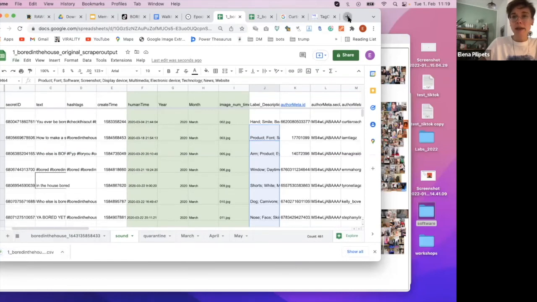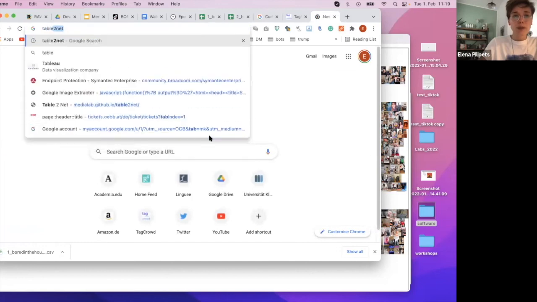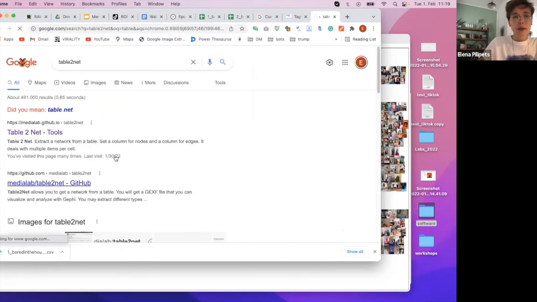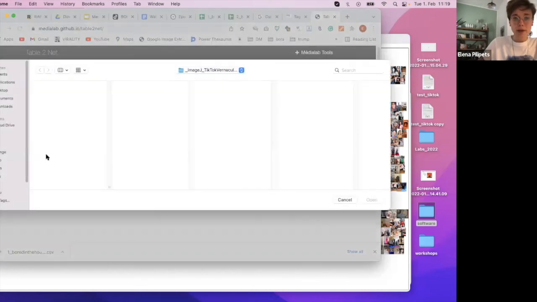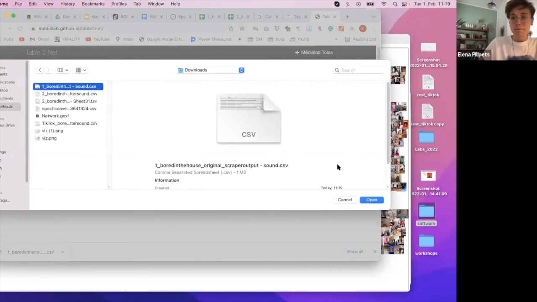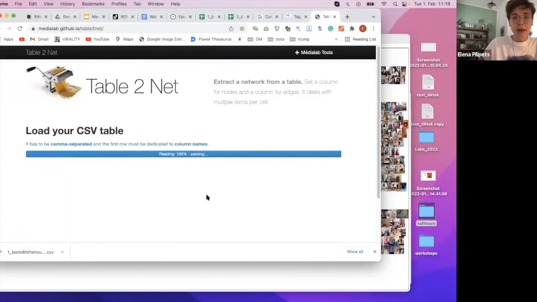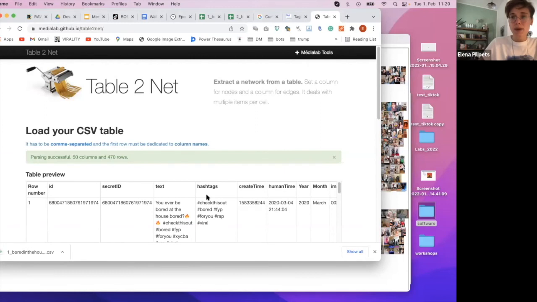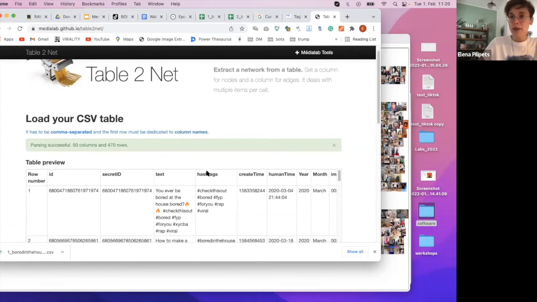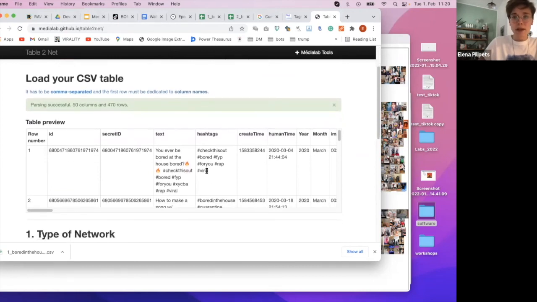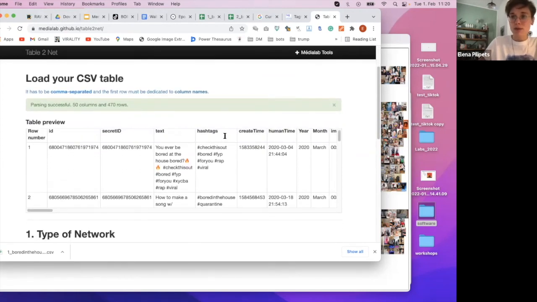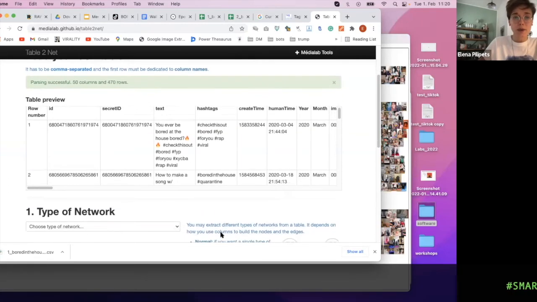Okay, and then go to Table to Net, Tools, and choose this file that you just downloaded, and open it. Table to Net allows you to create correlations and visualize them as a network using a network file. So it transforms a tabular file into a Gephi file, into a network file.